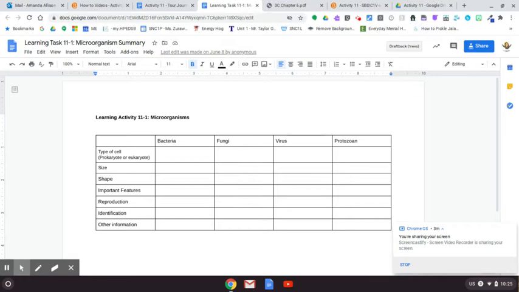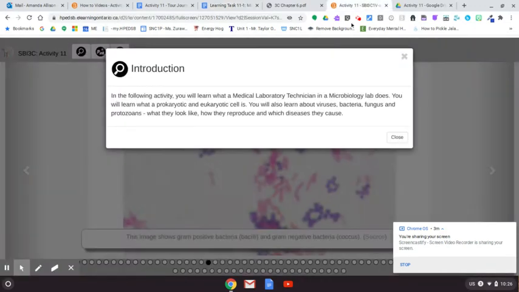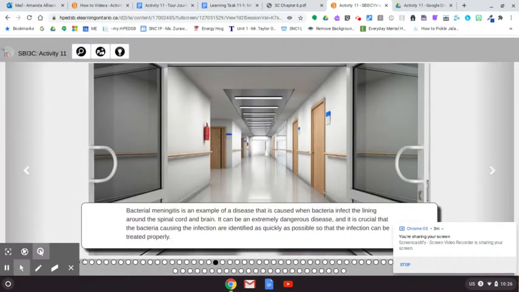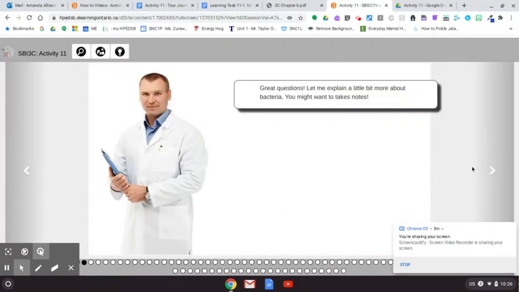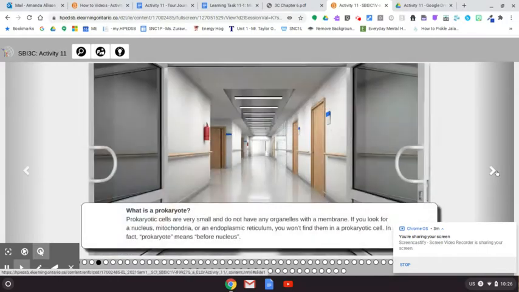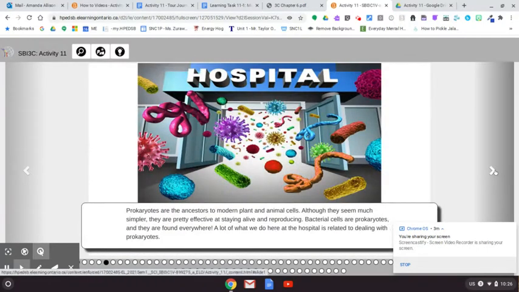So there are two places to get your information. The content area for this one is actually really good in activity 11. The bulk of what you need, you can find there. Right out the gate, you automatically get into talking about what a prokaryote is.